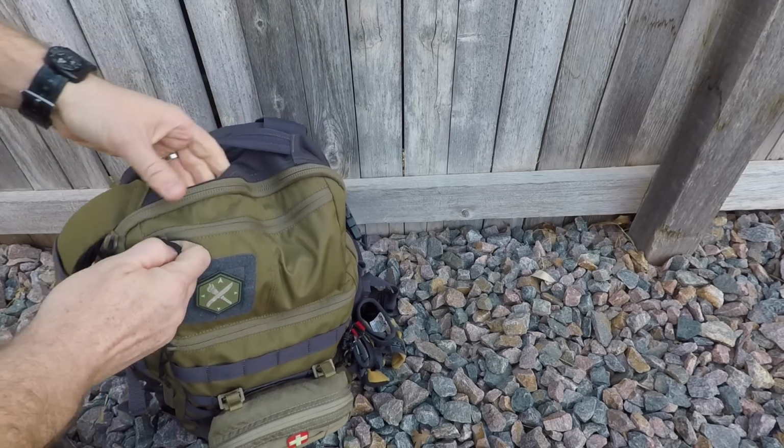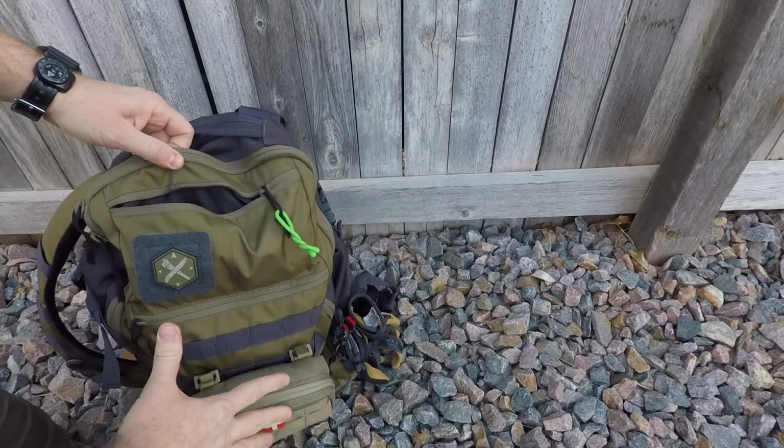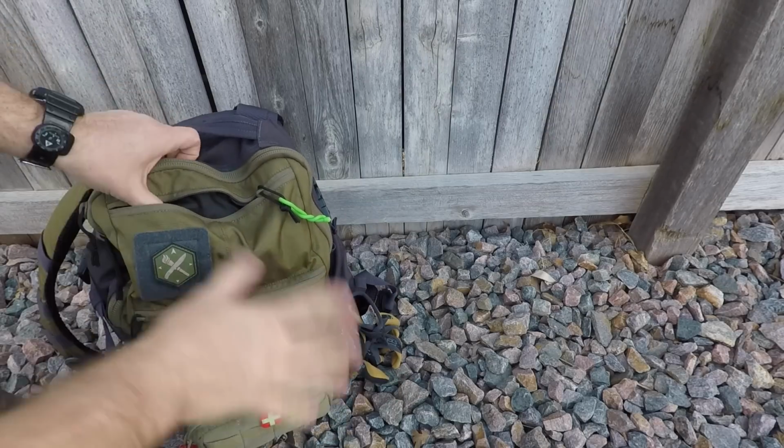So the first one here is up at the top. I have a little Night Eyes twist tie here. YKK zippers throughout with good little pull tabs, fantastic. Have never caught on me any issues like that. They've overbuilt the main ones, great YKK zippers.